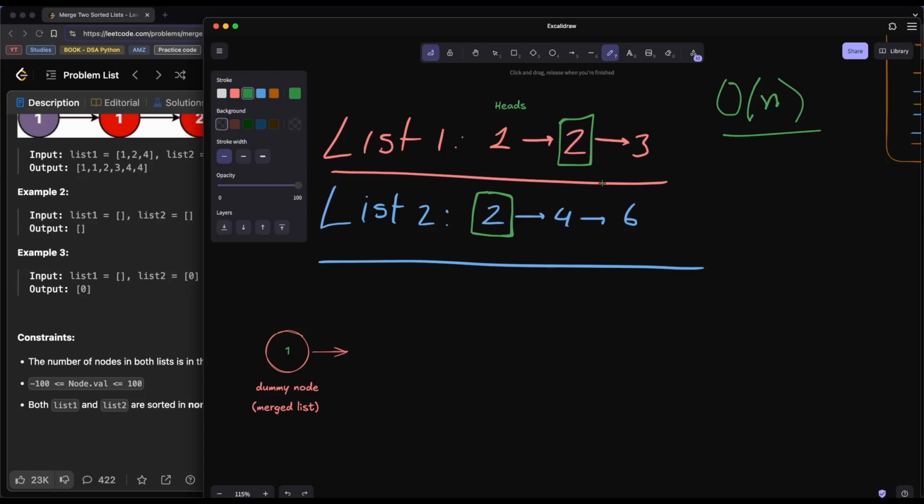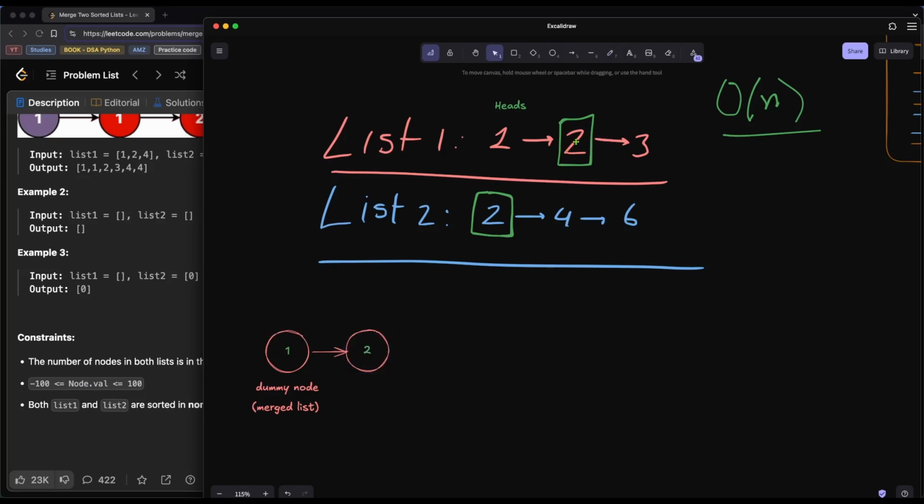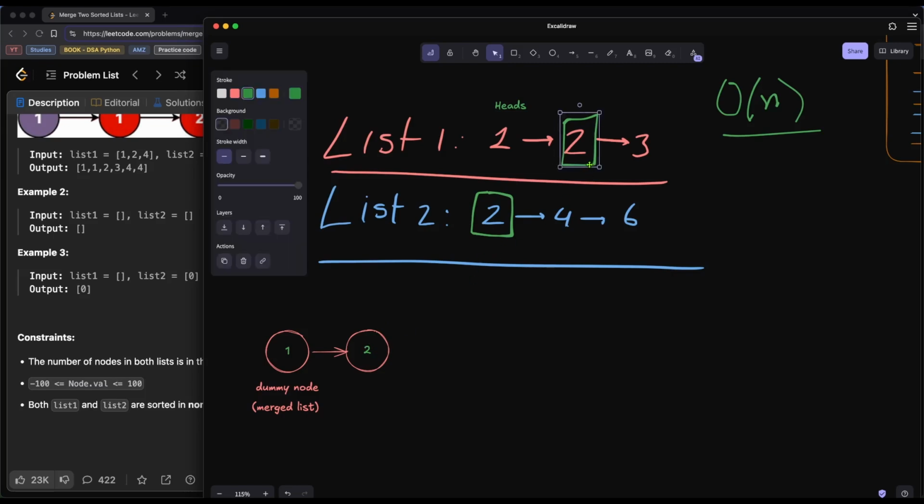Cool. So now we do the same thing, same condition. Is this value right here less or equal than this value? When it's equal, we can say, go ahead and add this value right here. And since we're checking list 1 against list 2, we went and added this value right here because it's less or equal, okay? So now, again, the same thing happens. We move into the third value, okay? The next pointer in list 1 moves into the last value in the list and checks for the same condition.